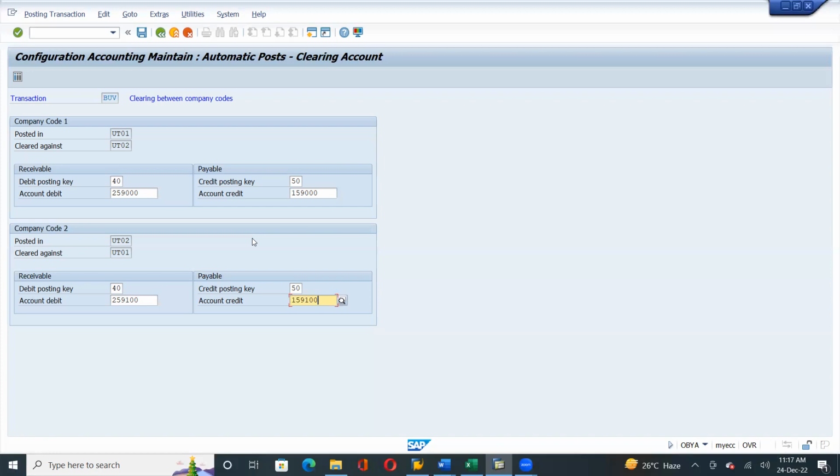See, a transaction means whatever rules you are applying to one particular event.